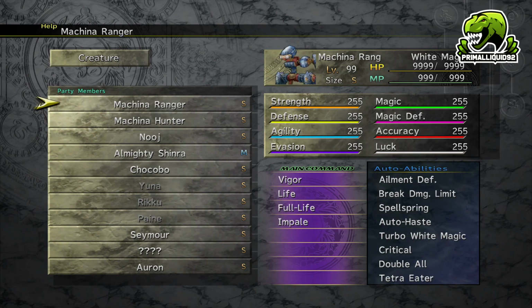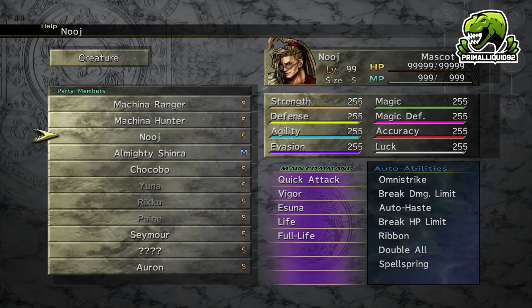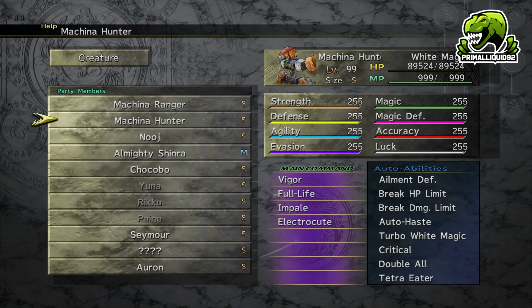This is not the best setup, I will be perfectly honest. This is absolutely not the best setup, okay? One, I have no magic, so if I had to fight anything that is resistant to physical, I'm kind of screwed. And two, I would actually prefer 3 users of quick attack instead of having 2 impalers.